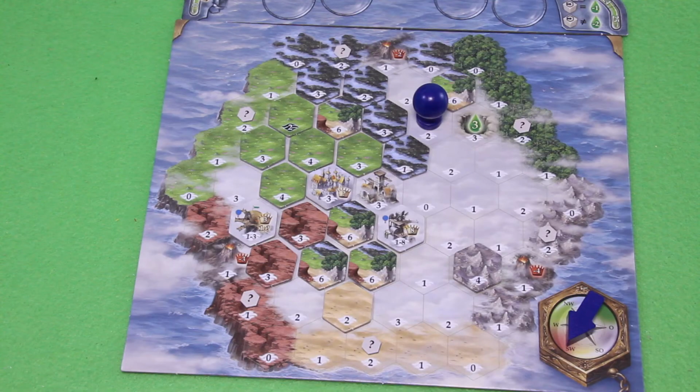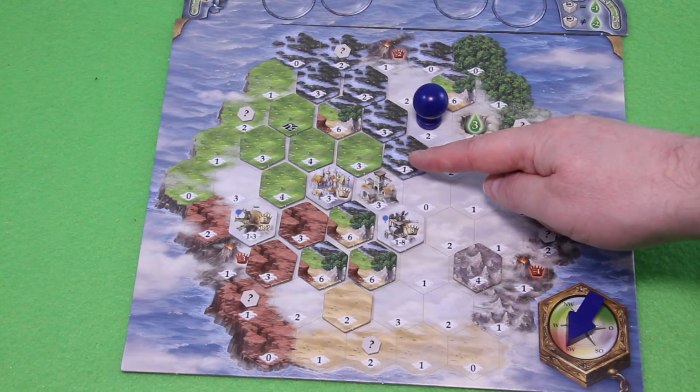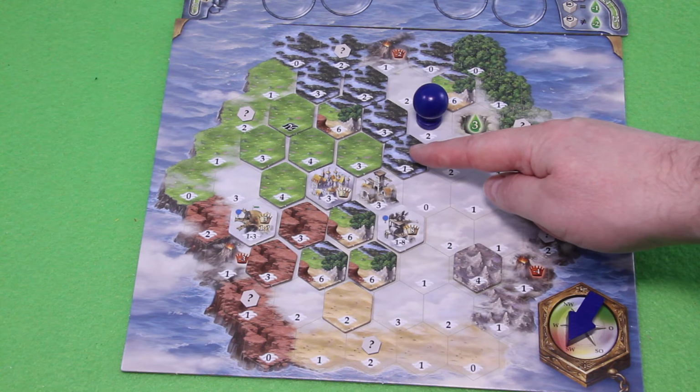Yep. It's not great for blue, actually, because he really wants... He could also move in here, actually. That's not bad either. So he doesn't need to break all along.